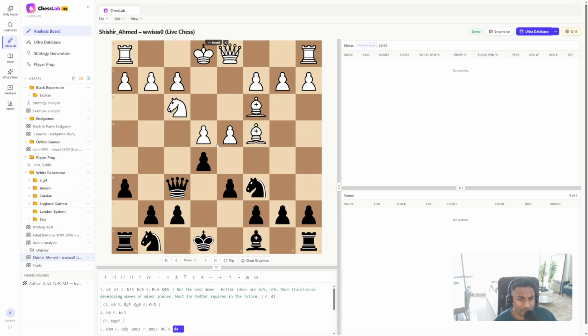I prefer that to this line because I don't like these bishops kind of leaning down into my king side. It's a bit scary. So let's see what white did. So, okay, bishop g4. I didn't even look at this line, so that's kind of interesting. Does this work? So we're basically just saying takes.